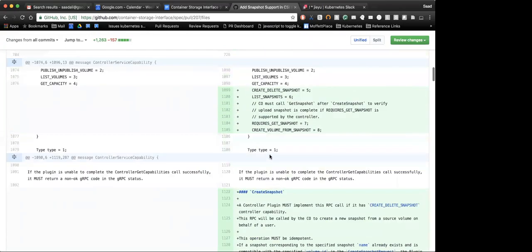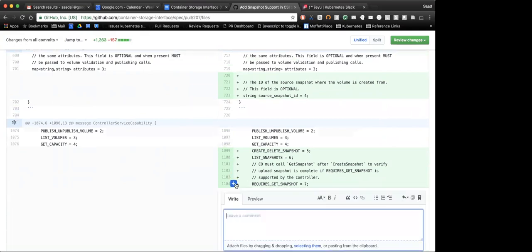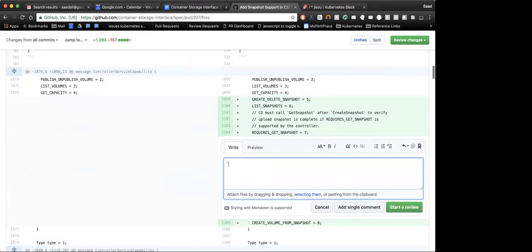Are you talking about the status of the snapshot? Like snapshot is pending or it's ready, something like that? Kind of. It seems like what we're trying to do with this capability is guide CO behavior with respect to the completion of a create snapshot operation. What I'm suggesting is that maybe instead of a capability to guide CO behavior, we just return guidance parameters in the response to create snapshot? Yeah, I'd be okay with that.